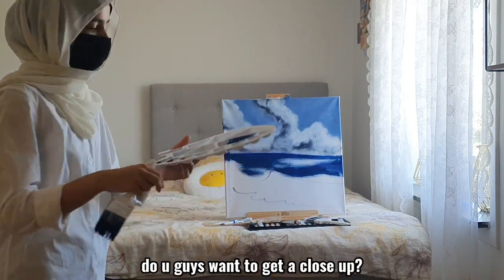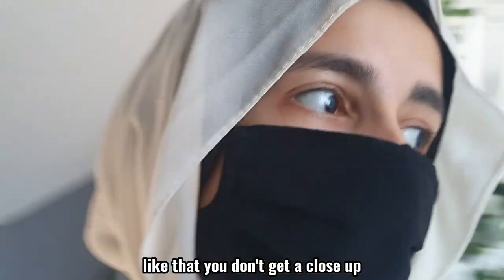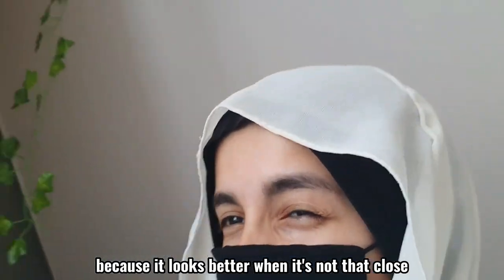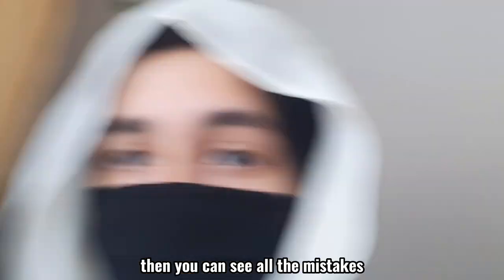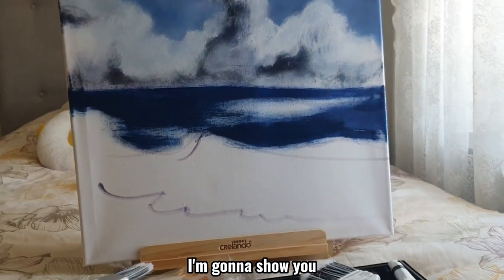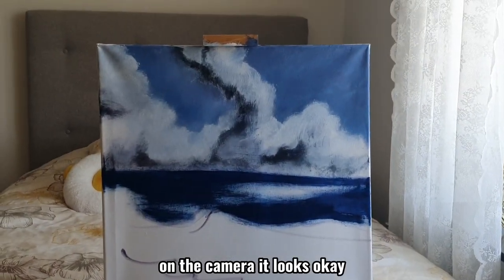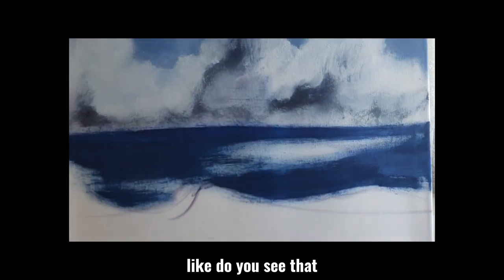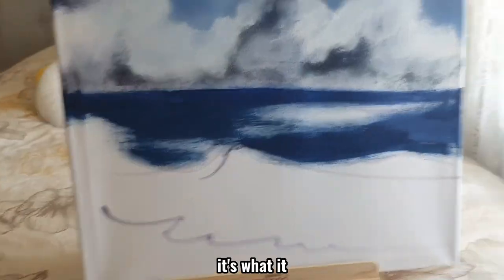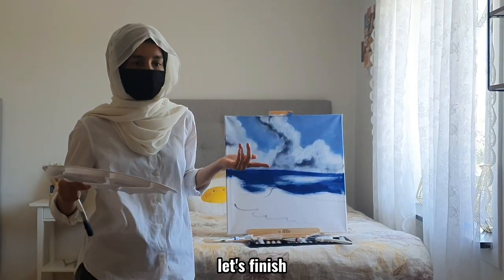Yeah, this is how it looks. Do you guys want to get a close up? I think it's better this way, that you don't get a close up, because it looks better when it's not that close. Then you can see all the mistakes. Since I am so generous, I'm gonna show you. On the camera, it looks okay. Bro, do you see that? This white part, don't forget the white part. That's what completes it. We're gonna keep going. Let's finish.